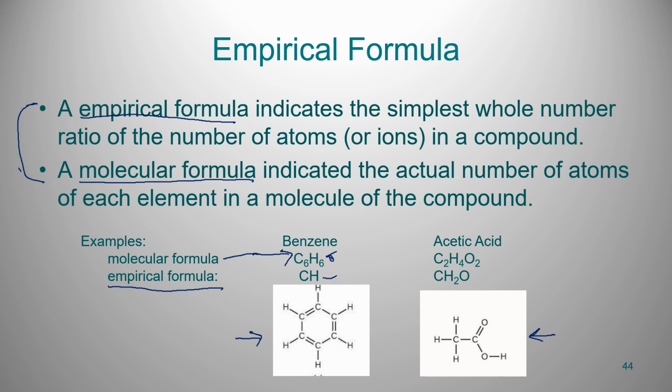There are other molecules that have the same empirical formula. For example, acetylene is C2H2. That has the same empirical formula, but it's a molecule that looks like this: 2 carbons bonded to each other and 2 hydrogens. So anyway, note the difference between a molecular formula and an empirical formula. Empirical formulas aren't really real. They're just the lowest ratio. And of course, if you had a molecule like CH4, this is the molecular formula, and the empirical formula is also CH4, the lowest ratio. So sometimes the empirical and molecular formulas could be the same, but the molecular formula could be any multiple of the empirical.